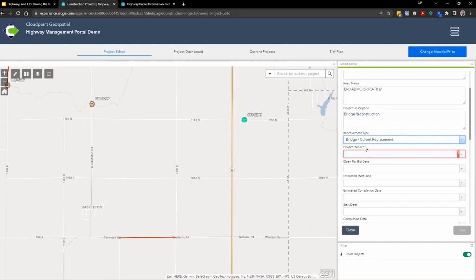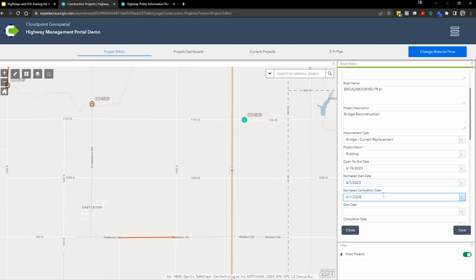And then the next field is red. This red asterisk means it's required. It's not going to let me save this point until I enter this information. That's because this is an important field that's being used elsewhere. So it's another way to make sure your data is being entered the way you want it to be entered. I'm going to say we're in the bidding process for this, and that it opened a couple weeks ago. I'm going to say that I think it's going to start tomorrow, and then it'll be done. We'll give it a year here.